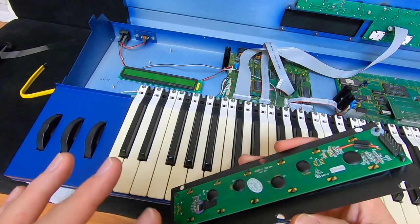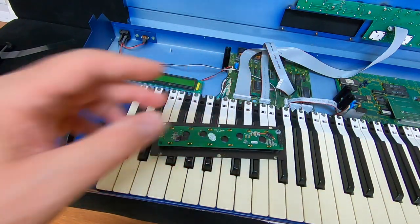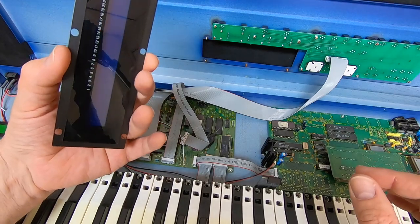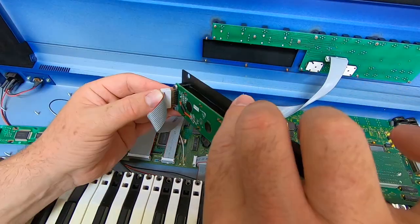Let me just start these because we want to power this thing on. Make sure nothing is upside down. You know what I'm saying? This was in here like this. Yeah. And this went like this.